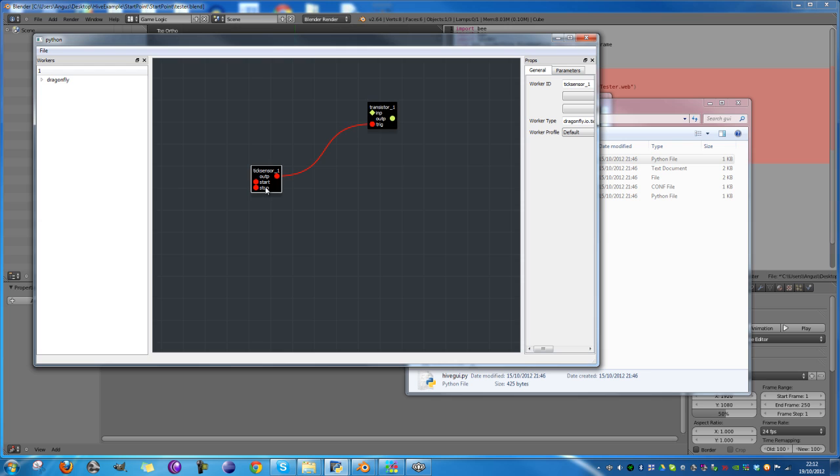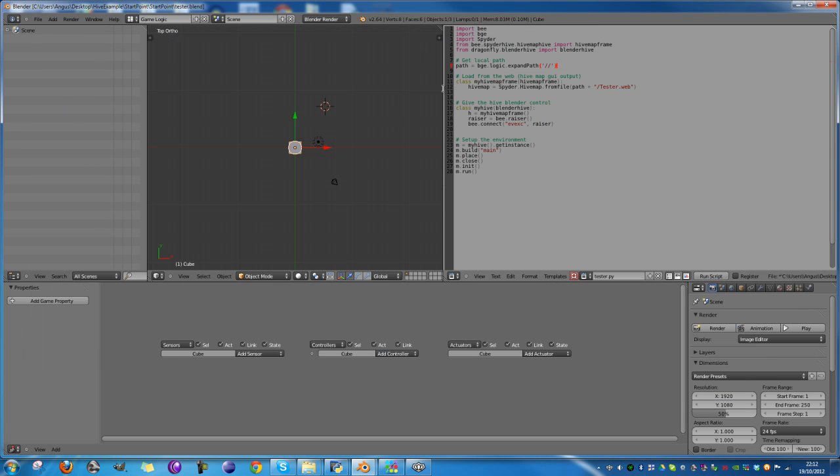What do these do? Well, first we have the tick sensor. Now, if you look back into the code window, you'll see we have something called myhive and myhive map frame. Myhive map frame creates a hive from the web file, but that hive has no access to any of the Blender functions like the tick rate or errors and printing to the console, etc. So, in order to do this, we have another Hive, which is called Blender Hive, and this gives us access to all the Blender functions we need.